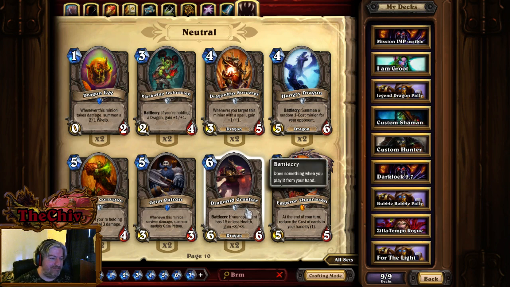Draconid Crusher. In Constructed this card is absolutely terrible. Alright? It really is. In Arena, however, this card is amazing. Oh my god. If you're in Arena and this comes up as a pick, I take it. I take it all day long. Because this is like basically saying, oh, by the way, I know I'm winning, but now I'm going to win even more. You might want to concede next turn.